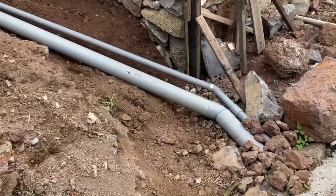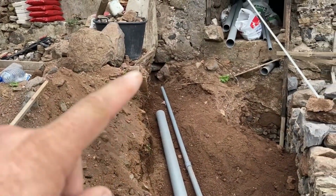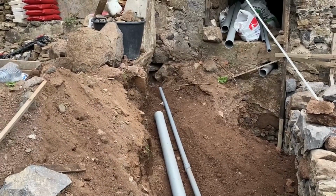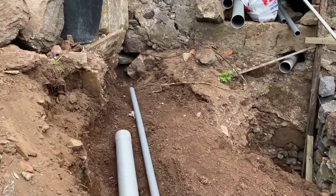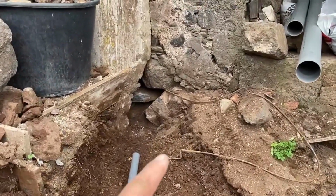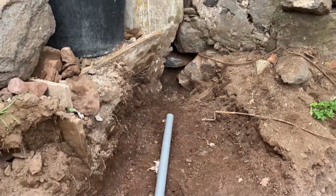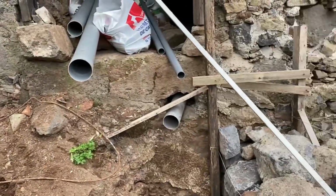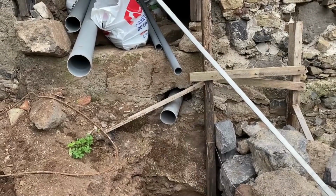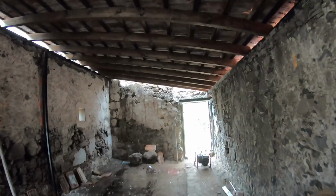They go from here all the way up, and you can see where the hole will be there, through the wall. To do that, I have to get rid of a couple of rather large stones that you can see there. I'm going to have to cut them and that one to make that into a hole there, so that these two tubes, these two pipes, can pass up through there into the other side. This is where they were originally going to go, but I decided against that because it would mean partitioning this lovely barn, and we don't really want to do that.